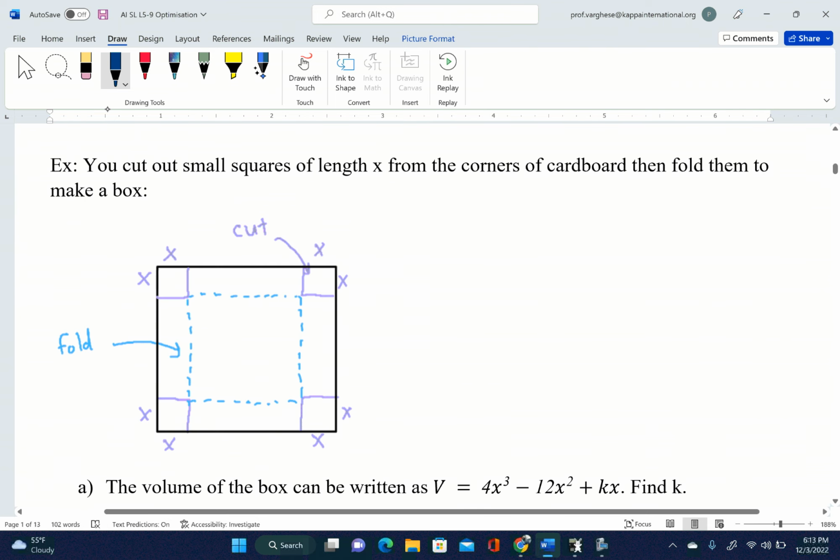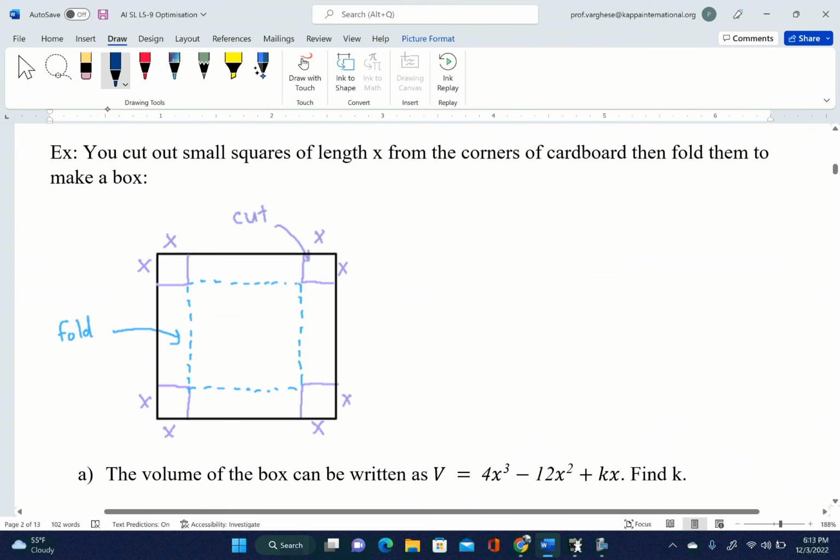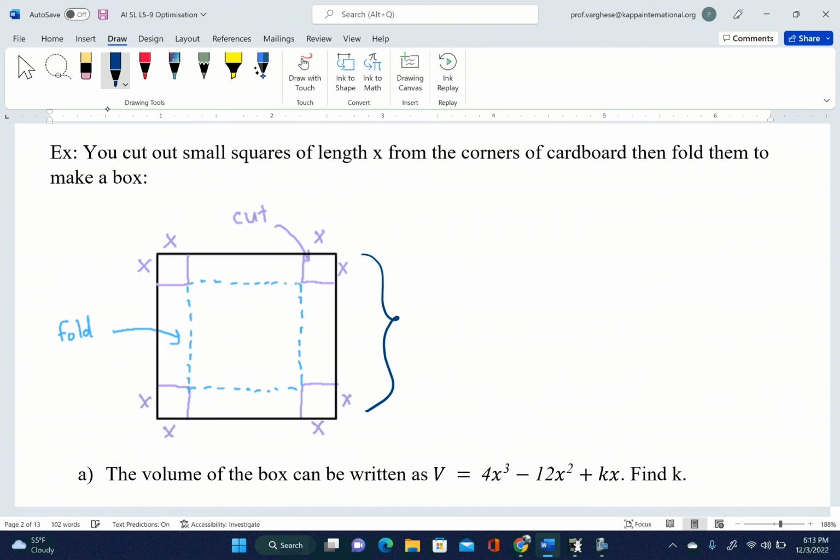So here's an example. You have a square piece of cardboard. Let's just say that this is a box that you're trying to put your product in. Let's make this a small box. So 3 centimeters, and since it's a square, this also has to be the same thing. So 3 centimeters as well. And you're cutting out small squares of the length of the box. So you're cutting out a piece so that you can fold it up, and you can cut this part out and fold it up and make an actual box.